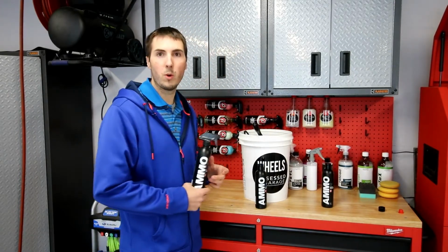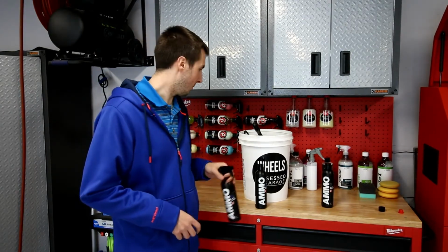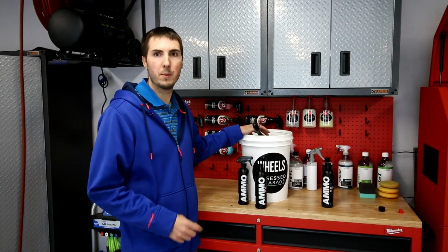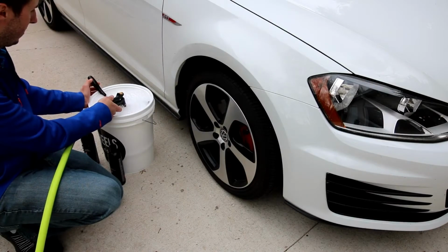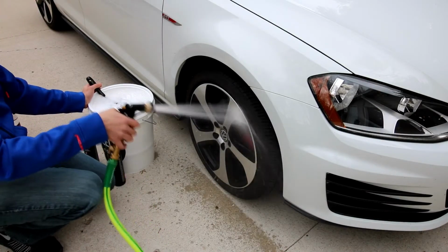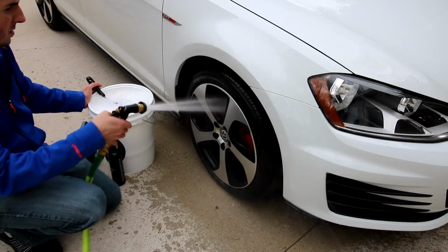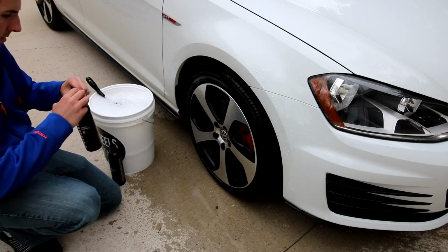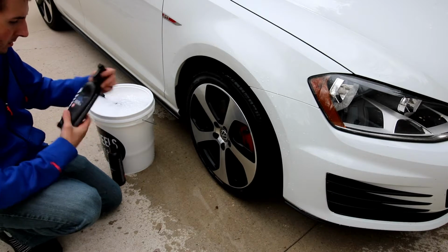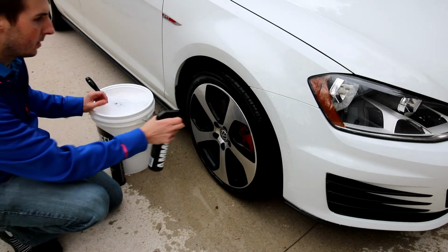And then for the Plum, you're going to want to make sure you rinse the tire first before you spray it on. So I get set up outside, fill this bucket up, and then we'll try it out on the tire. I'm just going to spray some of the Plum on. Let it sit 20 to 30 seconds and then agitate it.